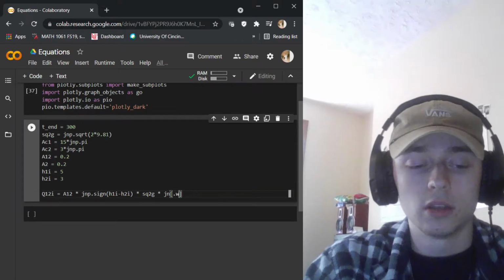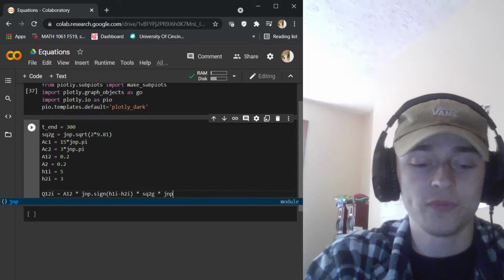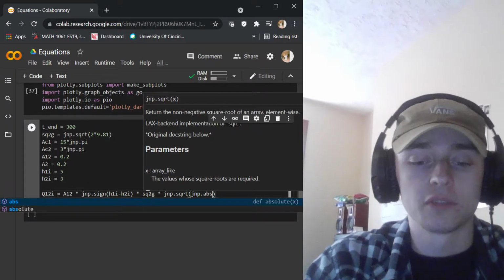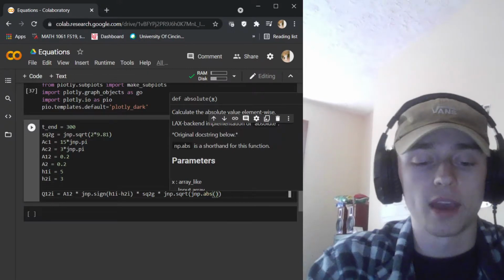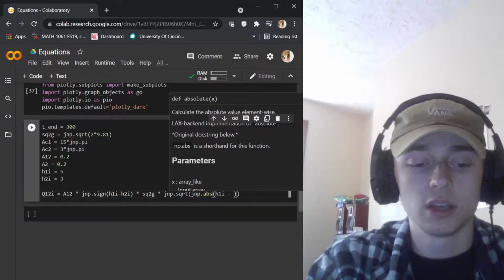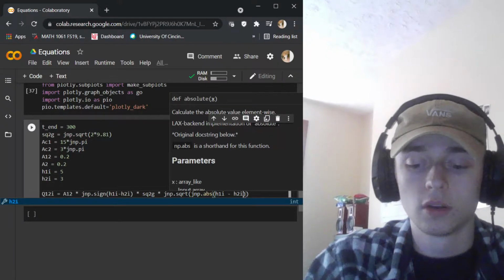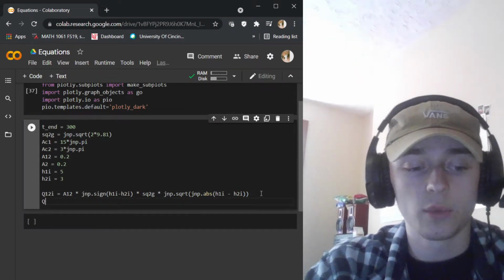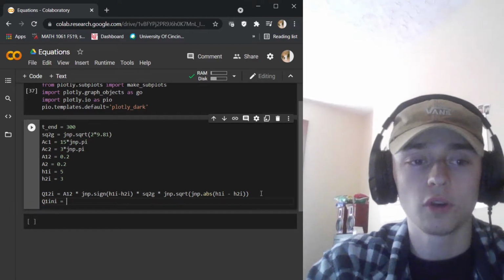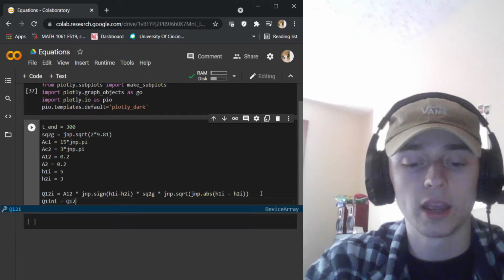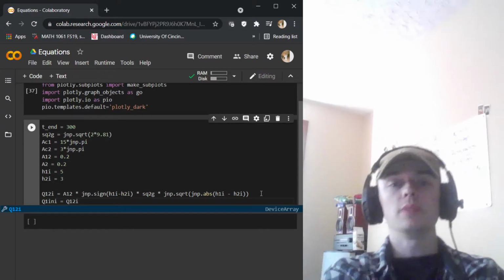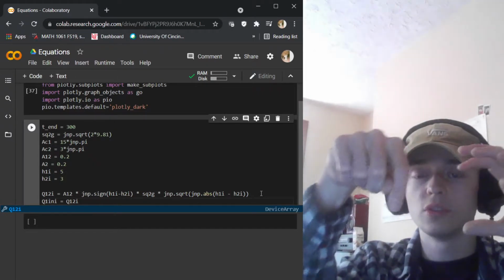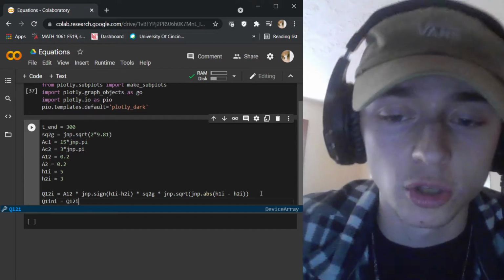And then the square root of the absolute value. That is a JAX function as well, so we do have to call on that to bring that in. And we have our initial height of our fluid in tank 1 minus the initial height of our fluid in tank 2. And let's do shift enter and make sure that Colaboratory agrees with that. It does. And then we have that the initial flow rate of our first tank is equal to the flow rate of the fluid in the pipe. So we have our first tank, and then there's the little pipe, and the second tank, and the flow rate into the first tank is equal to the flow rate out of the first tank, pretty much.